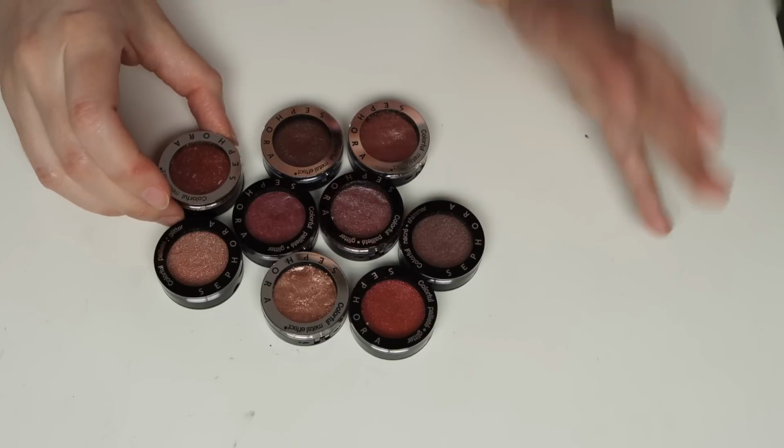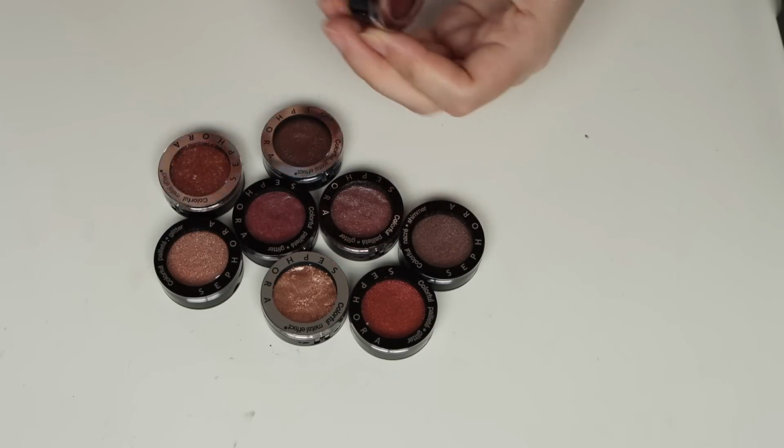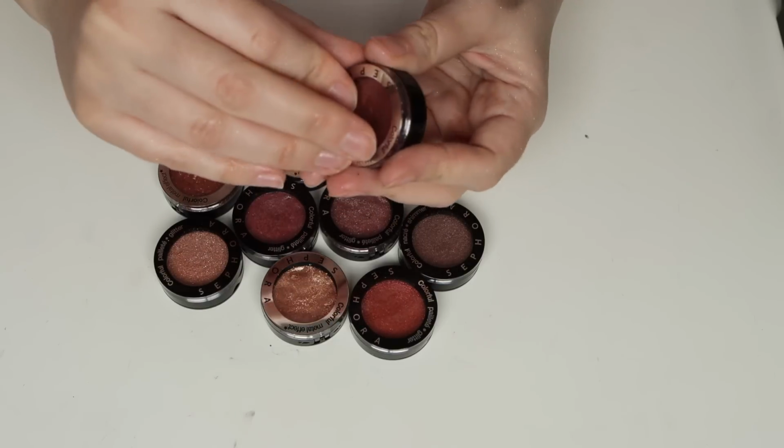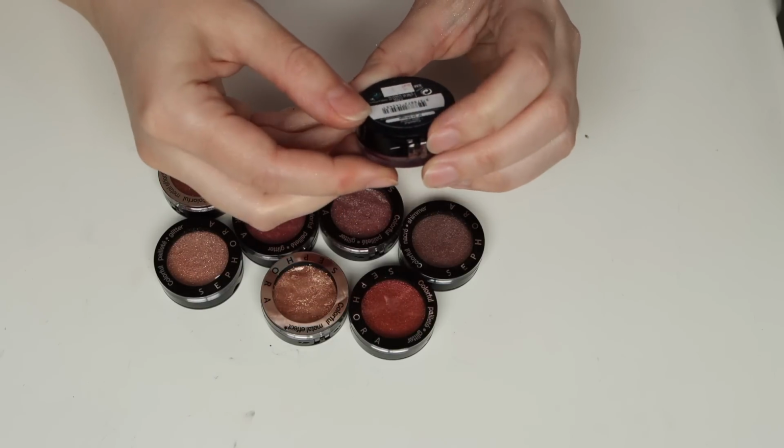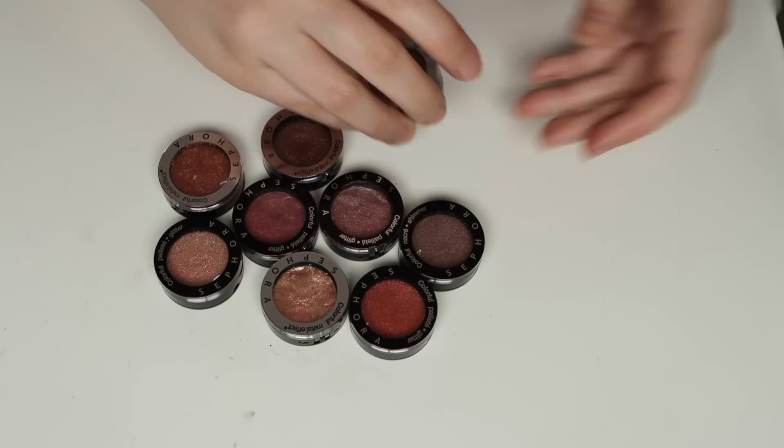This is a very cheap compact, of course. I had to repress some of them, which actually I think in turn kind of ruined them. But I don't think the pigment was that great. I was going to do a video on these and then never got to it. But this one is Mirage. And this one is okay. It feels a little creamy.